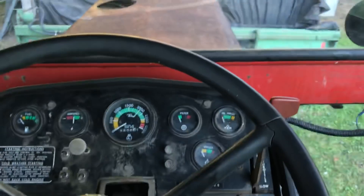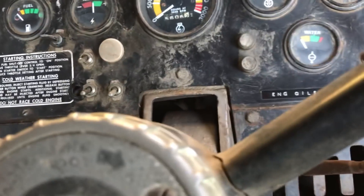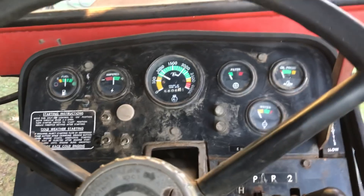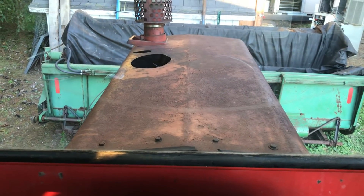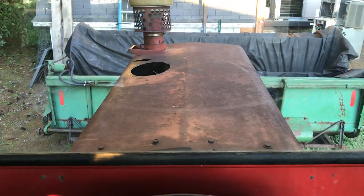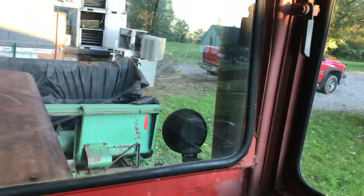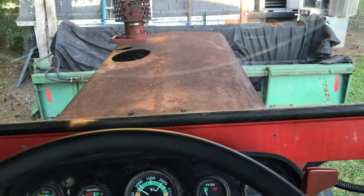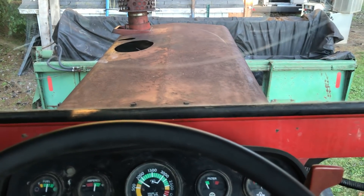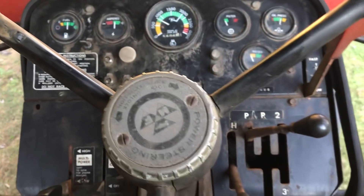I had it running this morning when I brought it home and also a little bit ago, so let's start it up so you can hear what it sounds like. It's got a nice little rumble to her. You can see the hole in the hood — that's where the exhaust is supposed to come out. The pipes come off each side, meet underneath the hood, and come up through to the muffler, but a couple owners back they revamped it. It needs some work but I think it'll be a good one eventually.